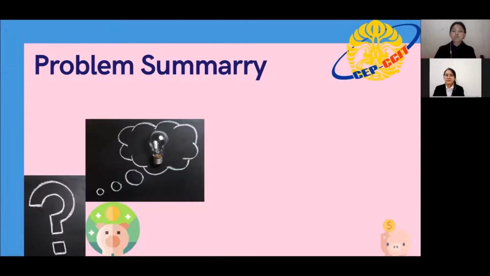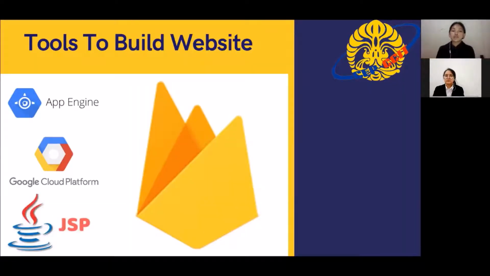To help solve the problem, we want to build an application called Piggy Manager. Piggy Manager is a finance control application that will calculate our income and expenses. This application will create categories for wherever our money goes, for example, food, transportation, entertainment like cinema, etc. Users will enter expenses and income every day so that the personal finance cash flow can be ordered and can help us determine our monthly budget. This application will remind us not to be wasteful by telling us if our expenses have exceeded the daily or monthly budget.